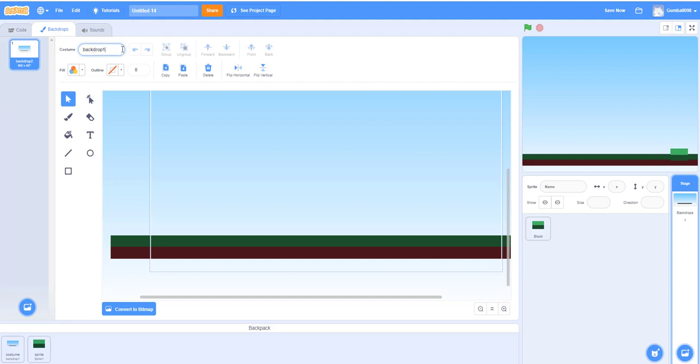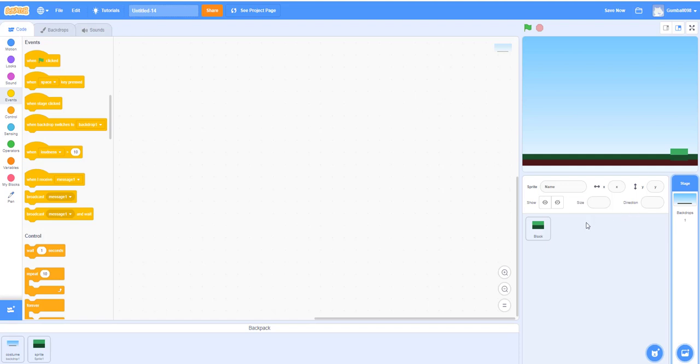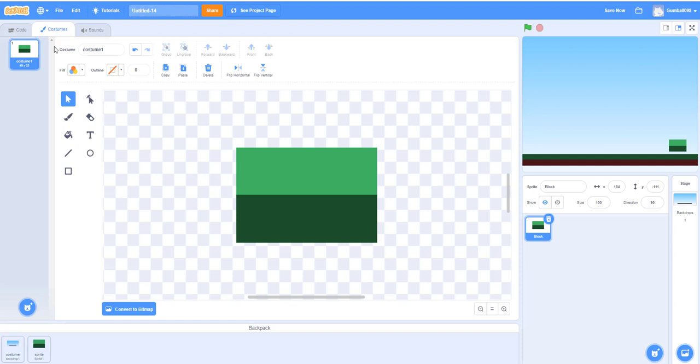I can teach you how to draw the block. It's easy. It's basically just two rectangles. You can group them and make them closer to each other. That's basically how you do it. So I'm going to get my sprites.